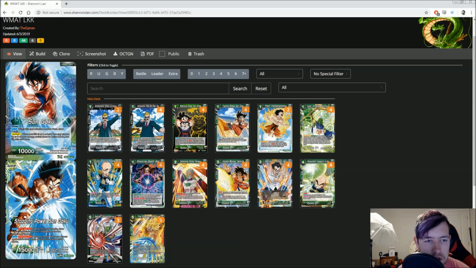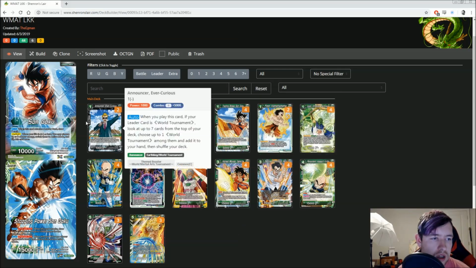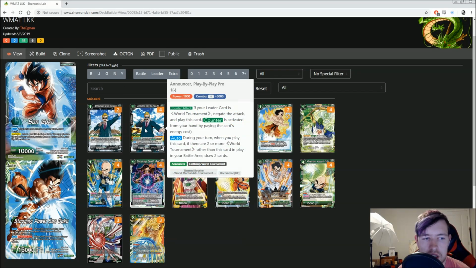I'm going to look at the World Martial Arts stuff first. We've got 6 announcers, 2 of the Ever Curious. This looks at the top 7 from your deck to look for a World Tournament card. And then there's also Play-by-Play Pro. This card's great. It has 2 things. One, it's a counterattack: if your leader card's a World Tournament, negate the attack and play this card. But also, during your turn, when you play this card, if there are 2 or more World Tournament other than this card in your battle area, draw 2. Being able to use him either on offense or defense is great, and he's just cost 1. In the worst case, you can just use him for combo stuff.